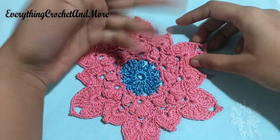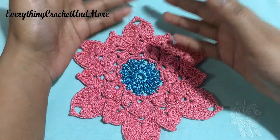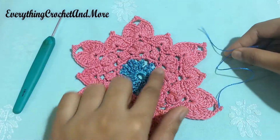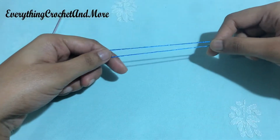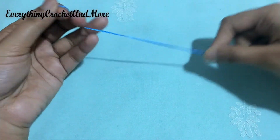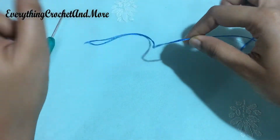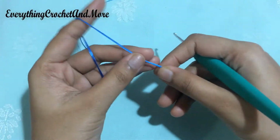Now here I've used 2 different threads. If you want, you can do that and give it a contrasting look, or you can use the same thread throughout the whole motif. So here, as you know, for this simple core flower, I'll be using 2 size 20 threads, that is equivalent to 1 size 10 thread. So here I've used a shiny viscose and cotton blend, these silky threads. So let's begin with a slip knot.